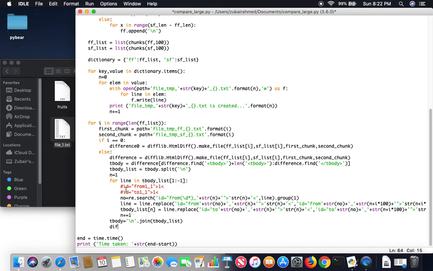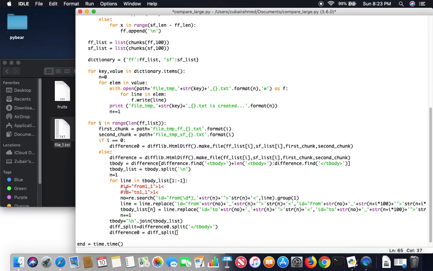Okay, to do that, we create another list, list diff split. We're gonna split the difference 0, and we're gonna split it along the t-body, because we need to actually paste it above this t-body tag. Okay, after this we update the difference 0 by diff split.